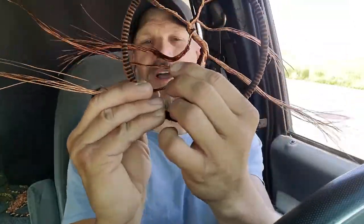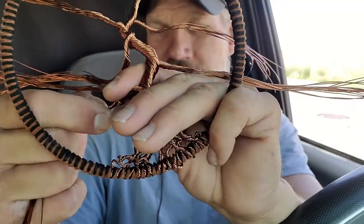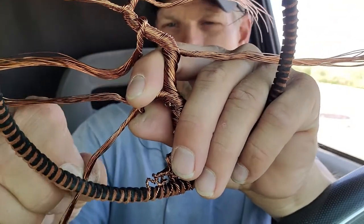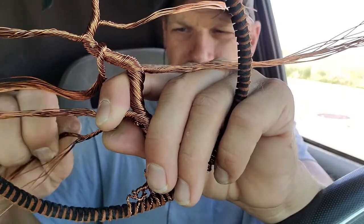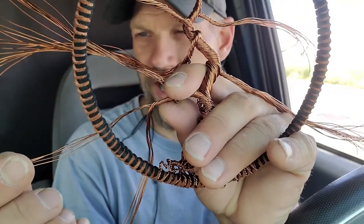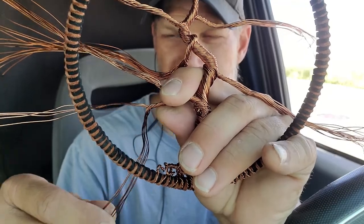So I'm going to turn this back around, and I start on this bottom one. I make sure it's got a good solid twist on there, it's tight, and then I'm going to go and split them again. So this is where I start to do the counting on camera. I got 4 in this little branch here, and it looks like there's about 6 on this one.